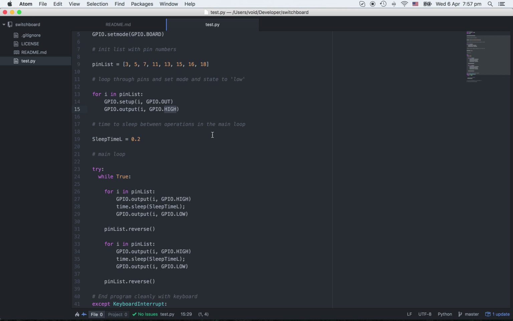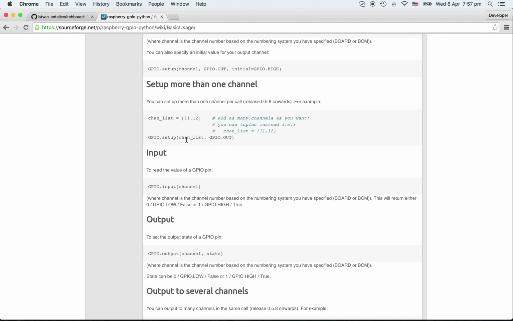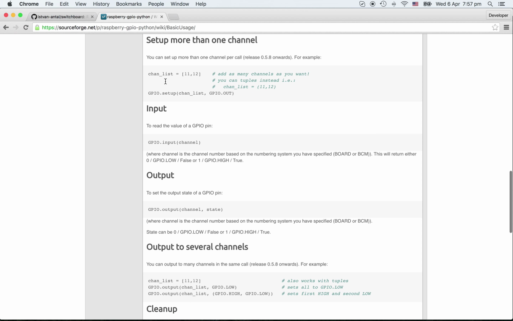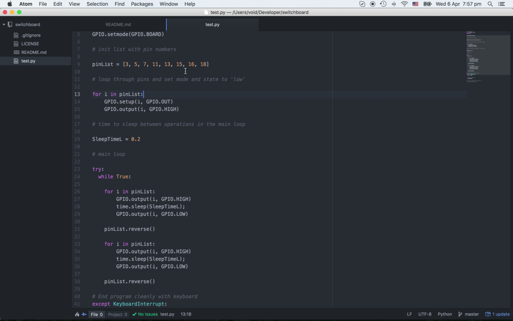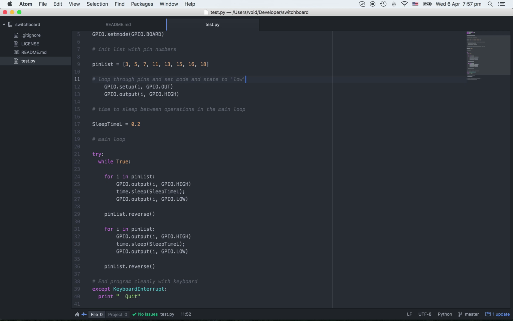So this means that I can potentially just use a channel list. Okay, potentially I can get rid of this if statement, and instead I can just do a pin list.